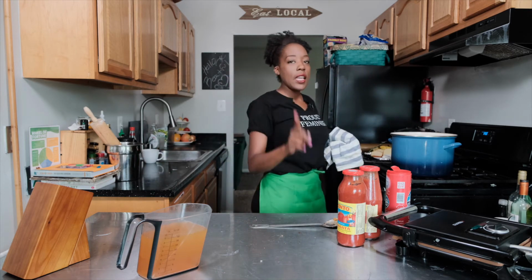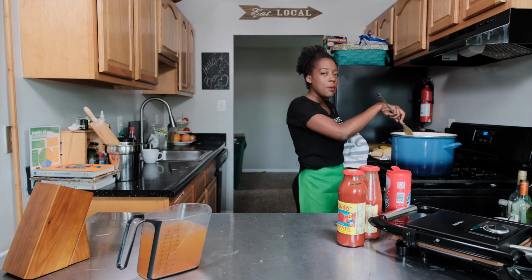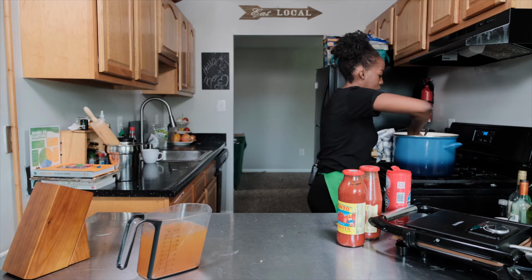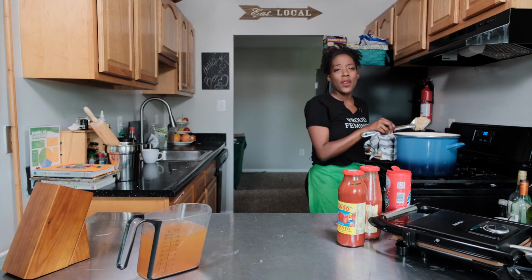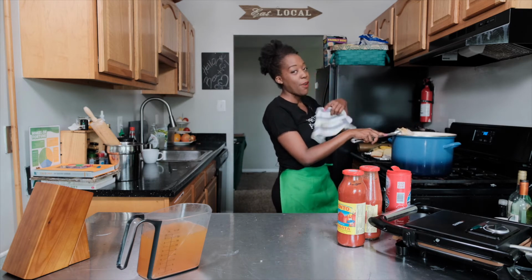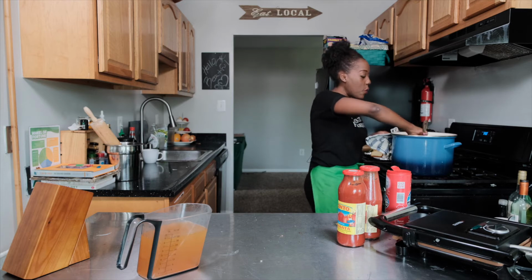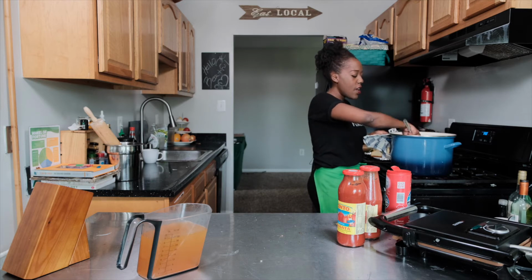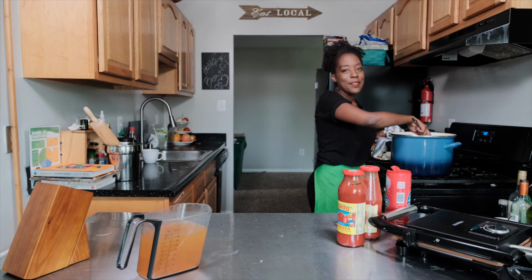Before I add anything else to the pan, we want to make sure we get all of those good bits on the bottom of it. So just give it time. Time is an ingredient. If you have not heard me say that before, you need to check out some prior episodes. Time is definitely an ingredient. We cannot rush the process. If you're cooking with cannabis, it's a labor of love, definitely.